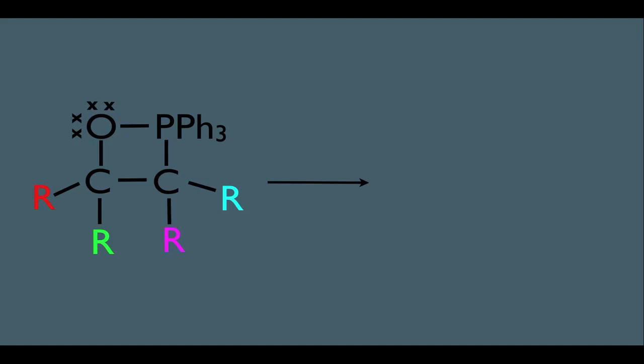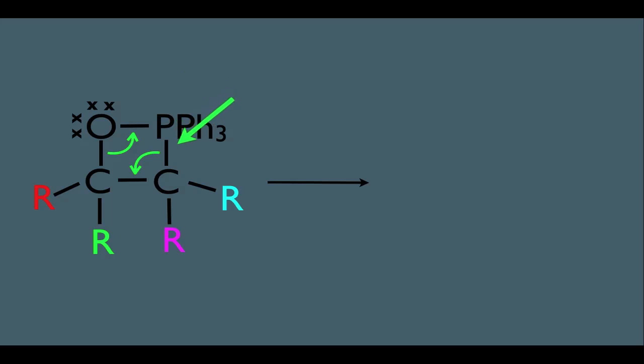To relieve this four-membered, highly strained ring, the electrons within this four-membered ring circulate, which means these electrons move this way and these electrons move down that way. Let's see why there's an incentive for this to happen. Notice, following this arrow movement, that if the electrons moved from here to go between the phosphorus and the oxygen, this bond the arrow is pointing to is going to break. And that also means that right here, if the electrons move this way, a double bond is going to form between the oxygen and the phosphorus.